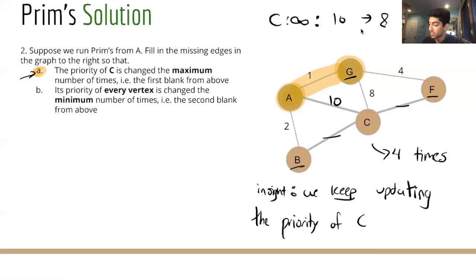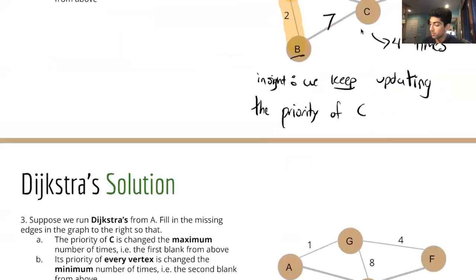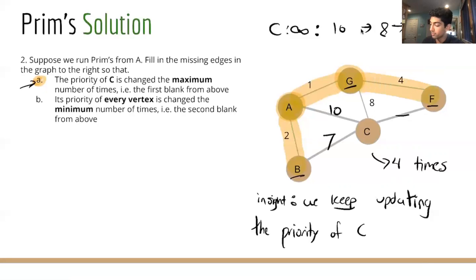Sure. Okay, so the next thing we're going to do is we will go to the next nearest vertex to join this MST, right? So we'll go to B. After going to B, what we need to do is update C, right, and improve on the previous priority. So what we should do is put maybe 7 here, right? Now, my bad. Then we'll go to F, right? And then F, finally, will update the priority of C for the final time. So let's put 6, okay? And then I just want to make it in order. So we can do 9, 8, 7, 6, right? And then finally, what we'll notice is that we will add C to the MST using the CF edge. And the priority of C has been changed 4 times.